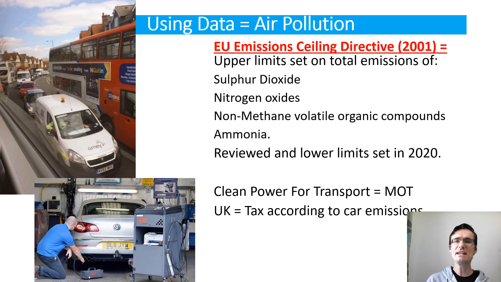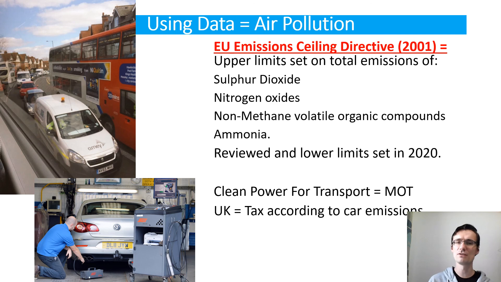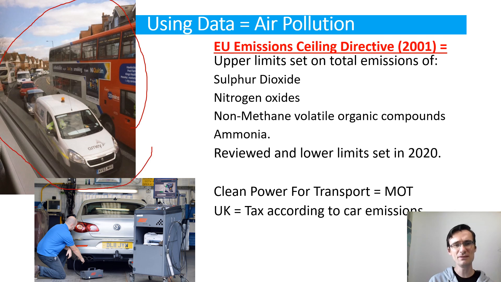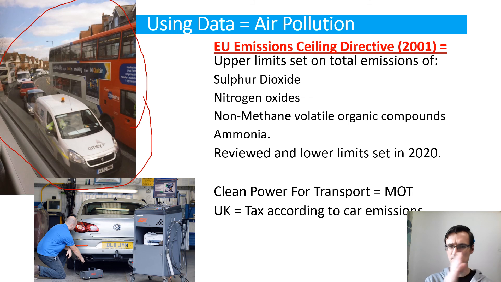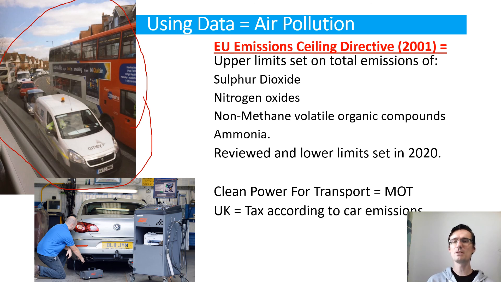Despite these uncertainties, the correlation between air pollution and asthma led the EU to introduce a ceiling directive in 2001, setting upper limits on emissions of sulfur dioxide, nitrogen dioxide, non-methane volatile organic compounds, and ammonia, with lower limits reviewed for 2020. Other measures include banning diesel engines in certain cities, increased congestion charges for dirtier engines, MOT tests for excessive emissions, and road experiments — such as removing traffic lights on the most polluted road in the UK in King's Heath — to reduce acceleration and therefore particulate emissions from diesel engines.